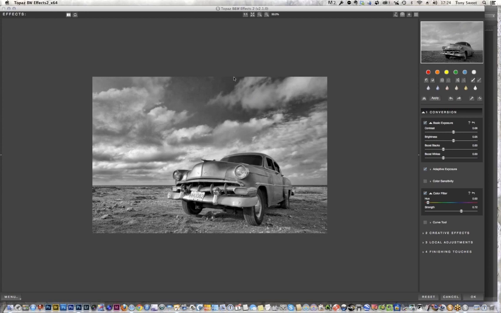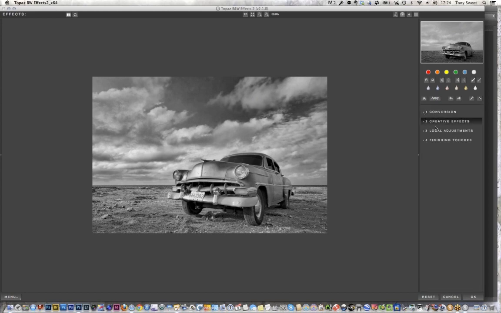Okay, a little bit hotter, I mean, light-wise, and then we are watching our detail in here. We're going to boost whites, but we're going to boost them in a negative direction. We're going to pull them back. And that should pretty much lock in. That's pretty much in there. There's detail, as you can see. There's detail in there. We're going to go down to our adaptive exposure next.